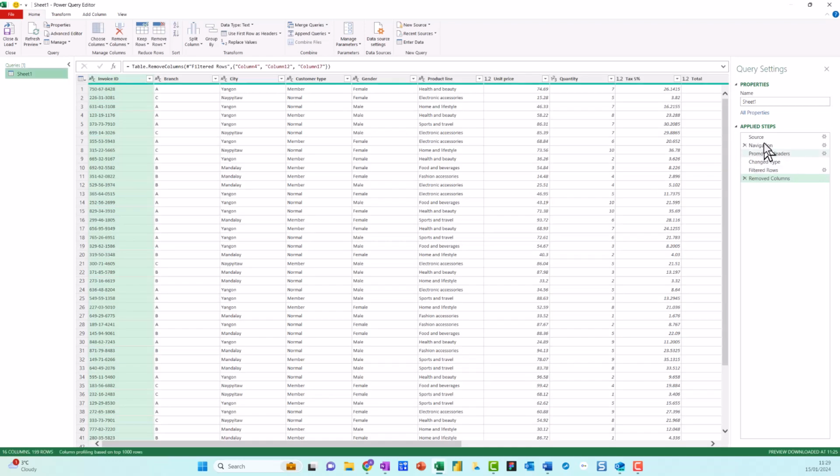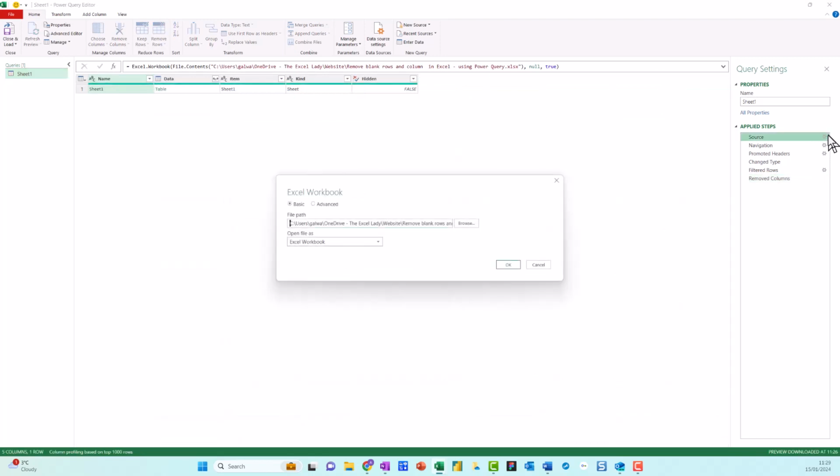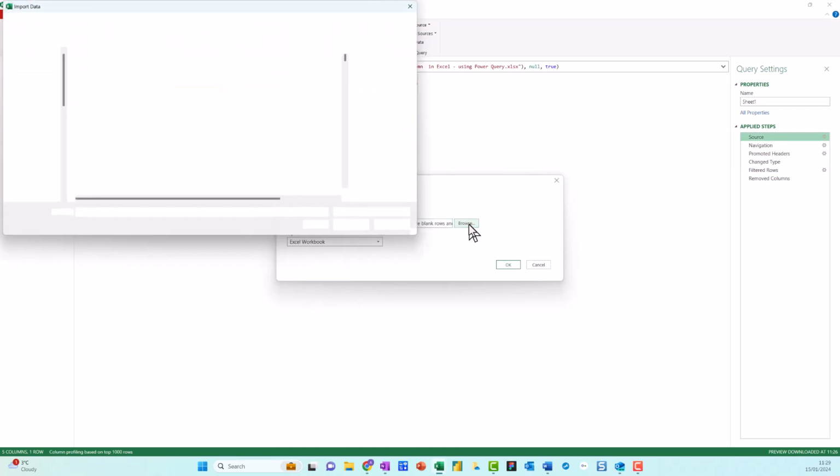And what I'm going to do at this point is come over here to the source. I always think of this a bit like a railway where you're switching the tracks. Go to this one, source. Click on my little cog over here, and then I go to browse, which is here. And now I just point it at my new file.